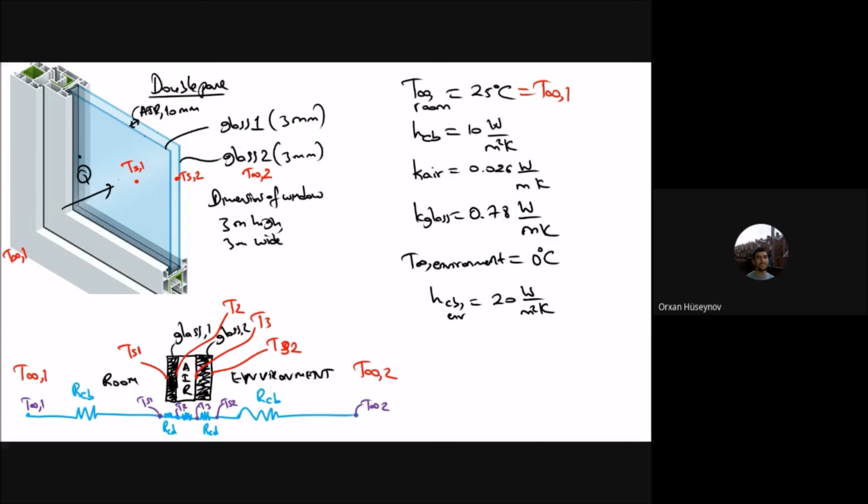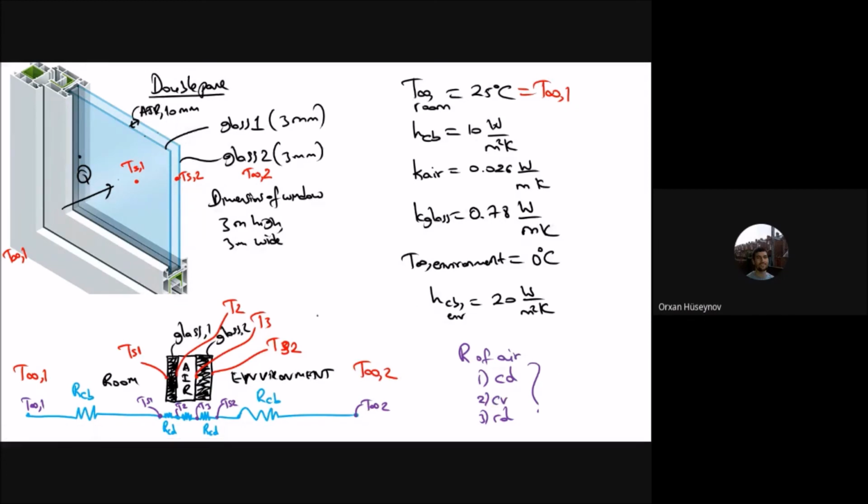And my question comes to that: this one is RCD, glass 1 is RCD1, and glass 2 is RCD2. And what is the resistance of the air? So R of air. So the question is, is it CD or is it CV? And the third one, is it radiation? This is the question that's up to you. Let's see what your answers are.